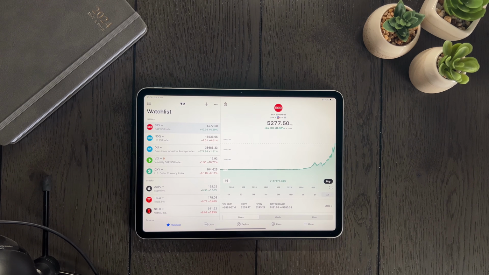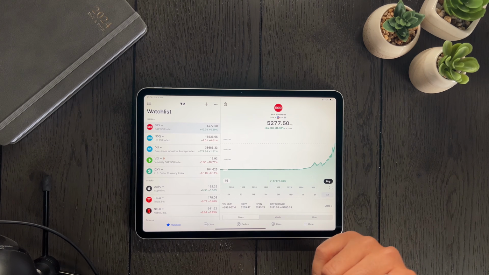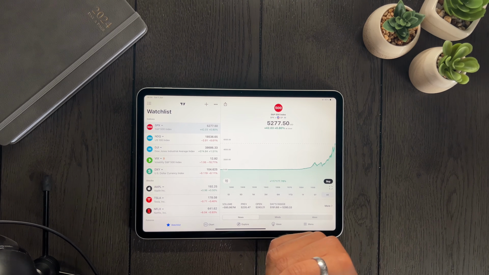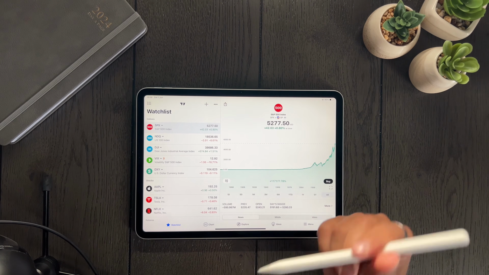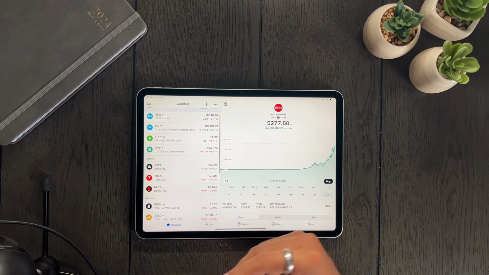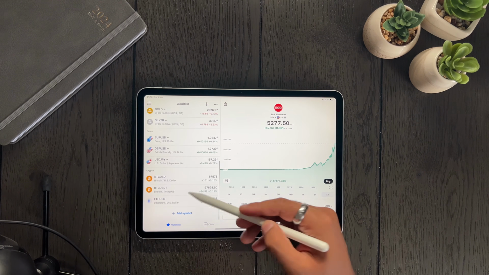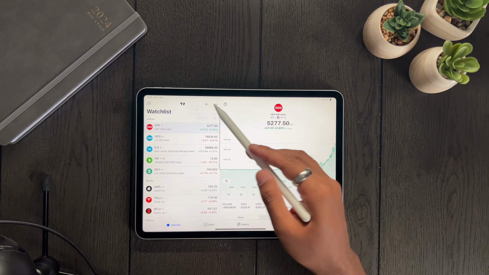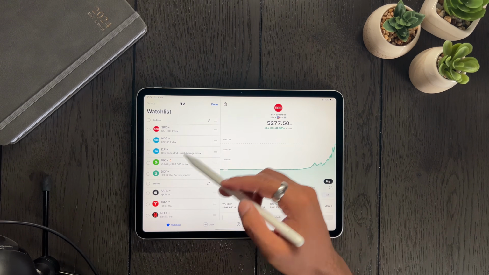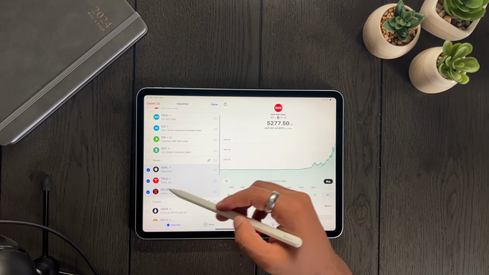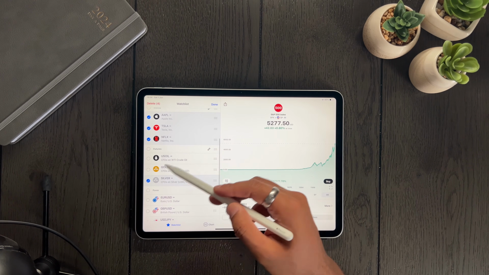What I'll do is I'll run you through how I would set it up personally, and maybe you want to copy the way I set it up, or you want to do it your own way. So the first thing I would do personally is edit my watch list. As a currency trader, I don't need Apple, Tesla, Netflix, all these random things in my watch list. So the first thing I'll do is I'll go to edit, go on Apple, Tesla, Netflix. I don't really trade silver, oil.